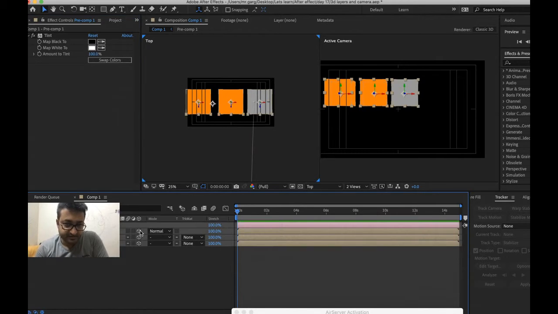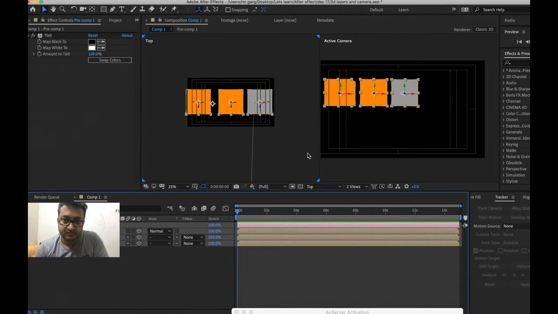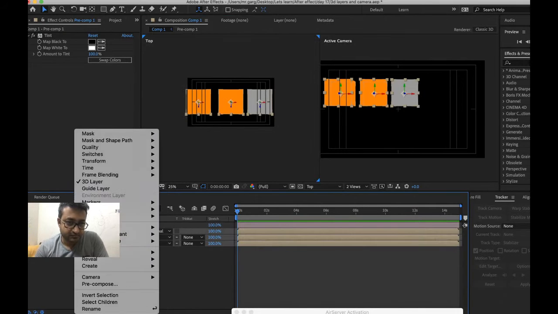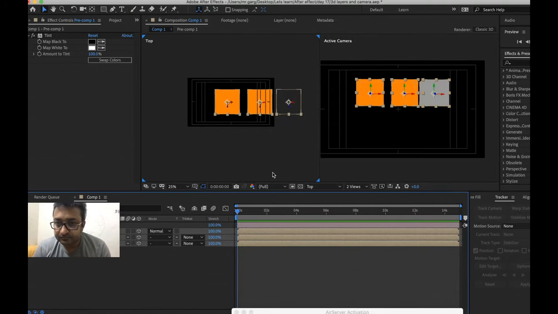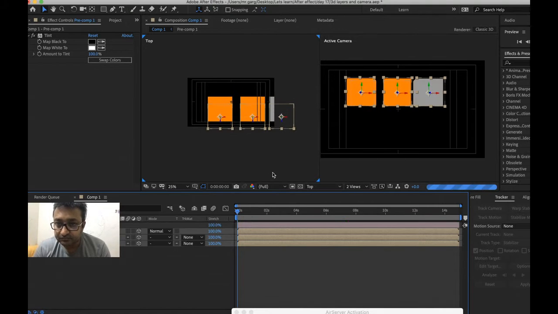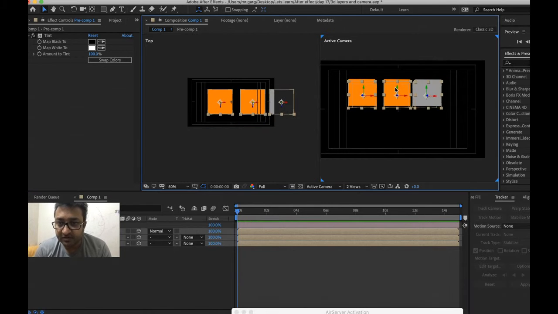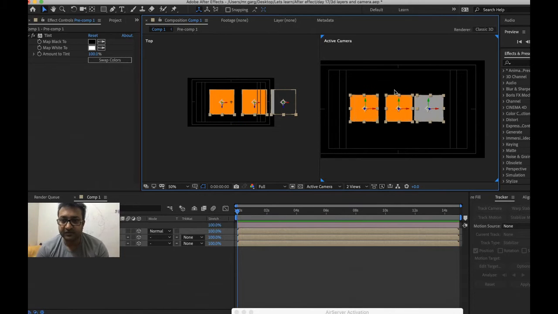Now let's take our object to the center. Let's click on this axis.